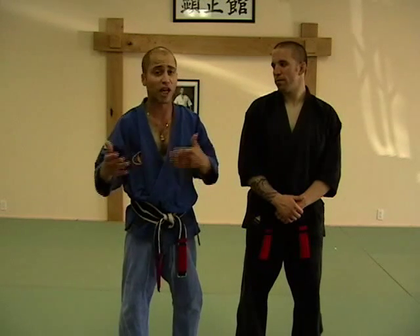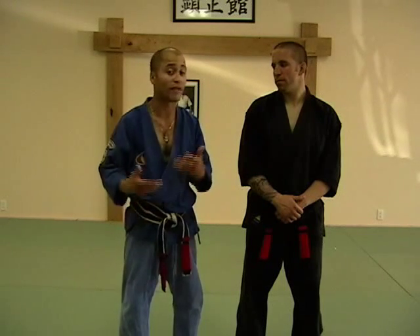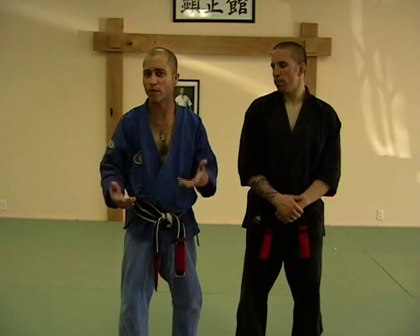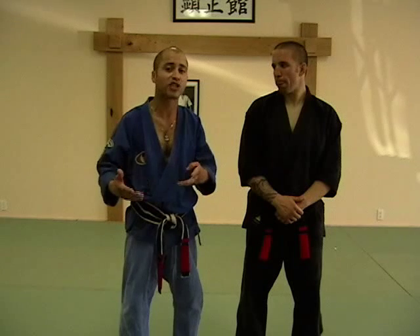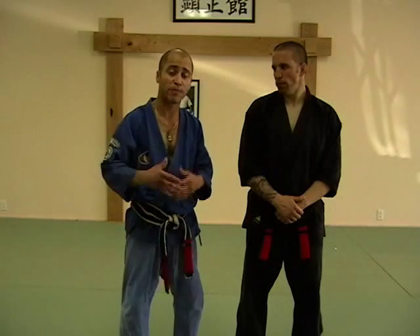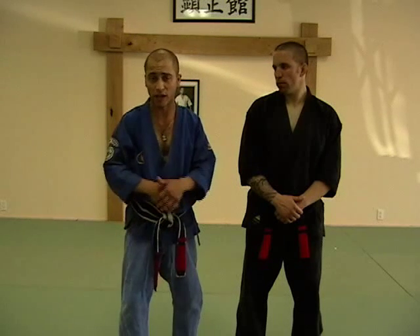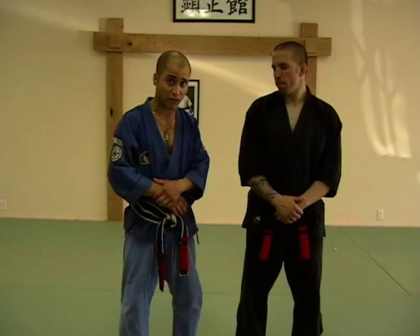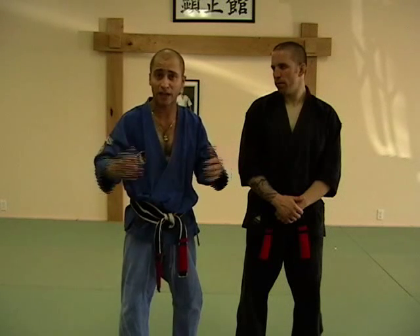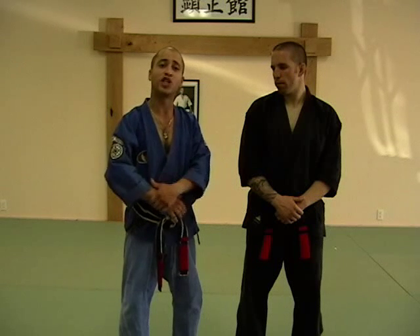So in purple belt, you see a lot more combinations with your hands, simultaneous movements with the hands, more positional checks, more gravitational checks, a little bit more twisters, a little bit more of an aggressive adaptation with your strikes to manipulate your opponent on a higher level, middle zone, and a lower zone as well. Hopefully the information that you will get out of these self-defense techniques will broaden your mind, even for those who already have a great basis of their art. And we'll see you in blue belt.